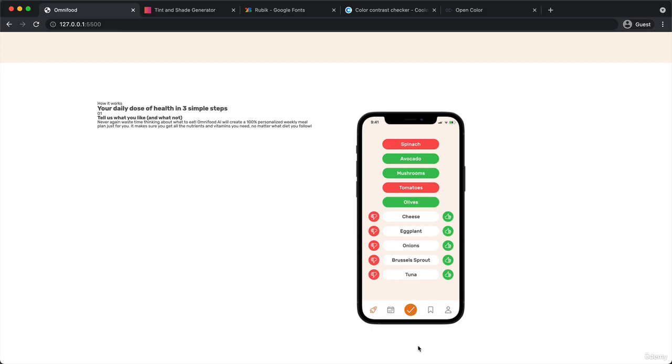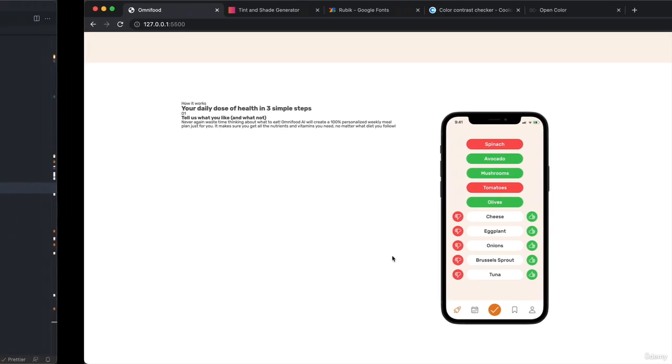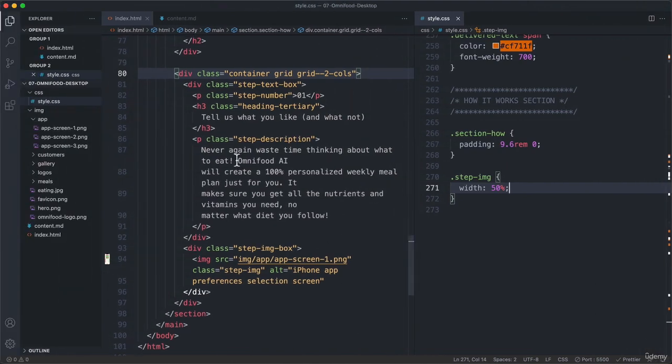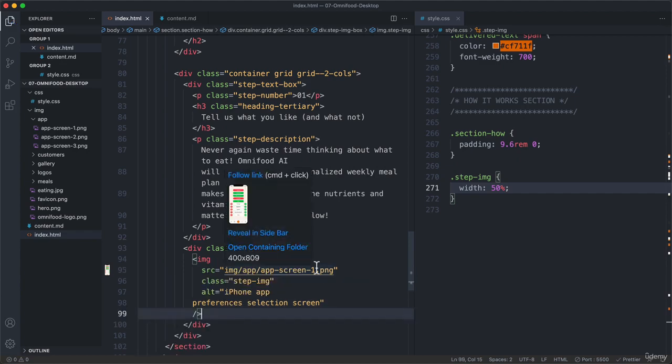And so what that means is that the next element in the grid will be, again, an image, right? So it's the opposite now. So yeah, here we had first the step text box, and then the step image box, but now we will have the step image box first. And here I forgot to close this.